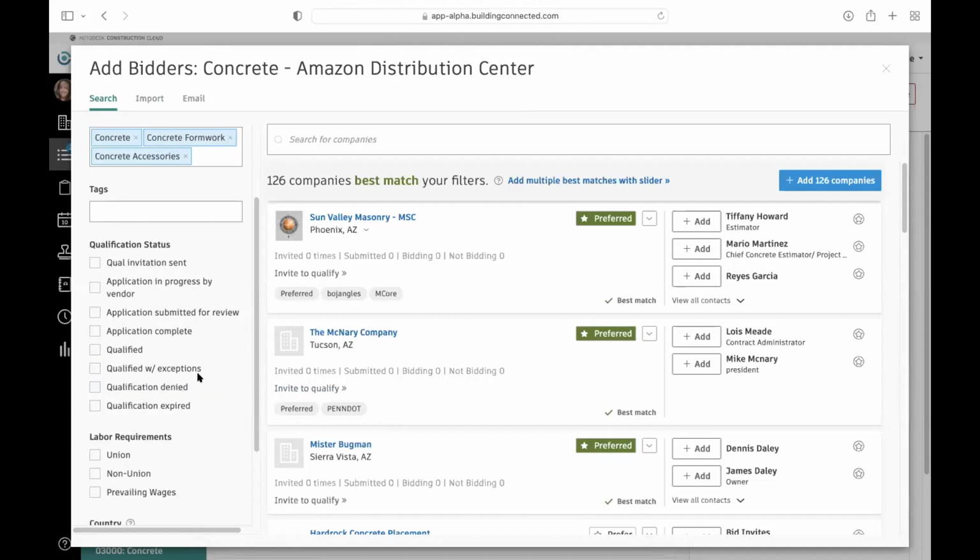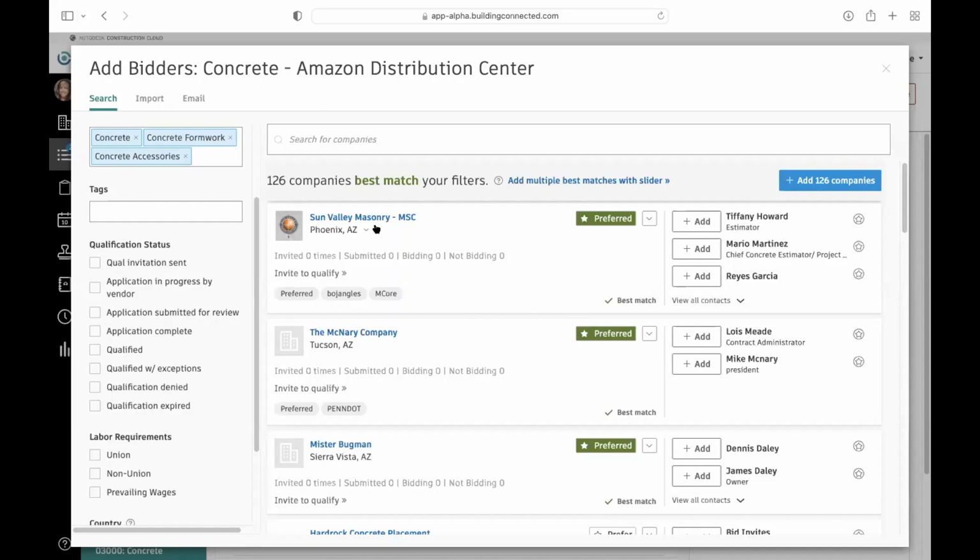So this has to do with TradeTap, which again is that qualification and risk assessment platform that we can talk about at another time. So just know that that's what that is if you want to get even more granular into who you're searching for. But these are the results that we've got, right, in the area of work that we're looking for, that do the type of scope of work that we're searching for.